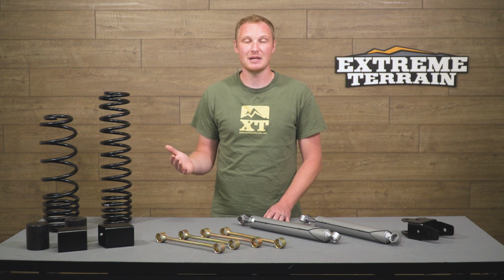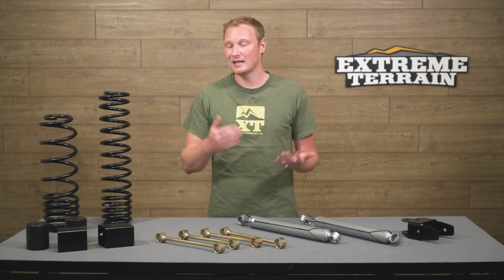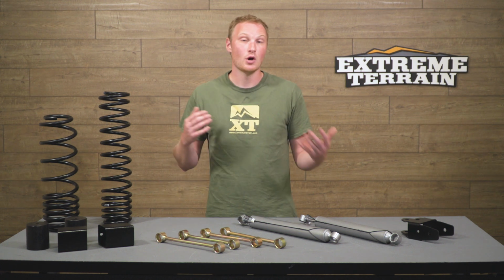And the third is going to be keeping the tire from making contact with the body, but part of that is up to you. Again, this is designed for 35-inch tires. If you run something larger, even with these bump stops, there's a chance that your tire will make contact with the body and can cause damage to either the body or the tire.